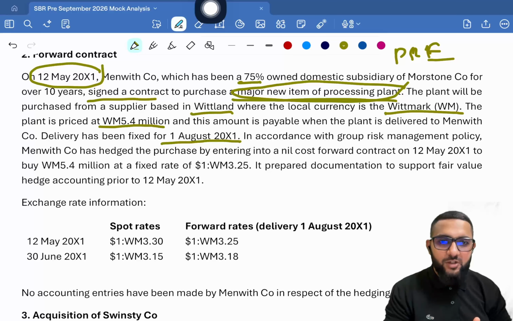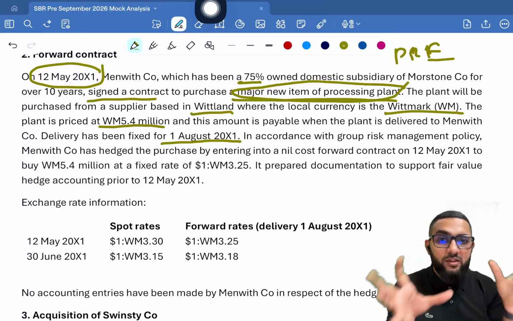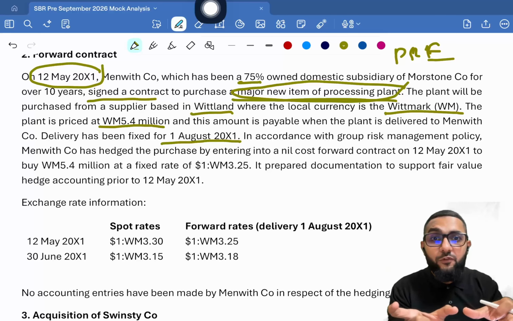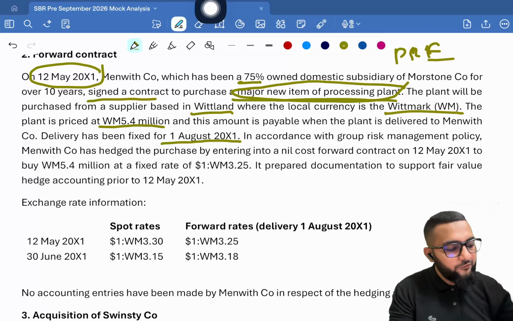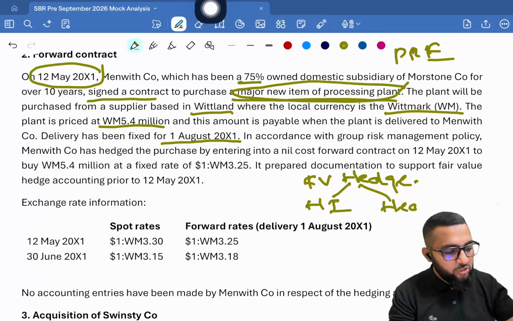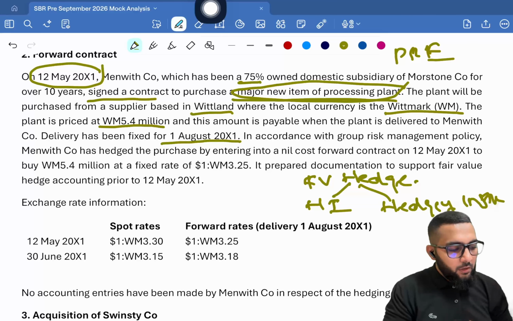Now, hedging is a risk management strategy. In this case, as you know, hedging is broken down into fair value, cash flow, and foreign operations based. Here, since it's a risk based on fair value arising due to the foreign currency fluctuation, this will be a fair value hedge. When there is a hedge, you will have to have two items: the hedged item and the hedging instrument. Eligible hedged item versus eligible hedging instrument. So we have understood the rationale of hedging.